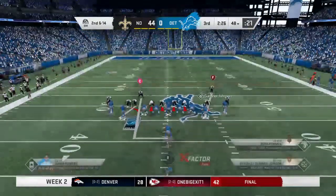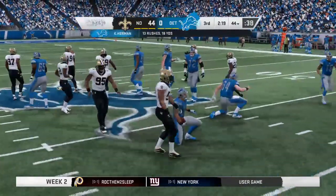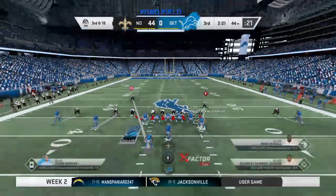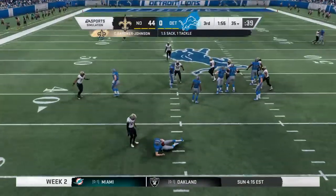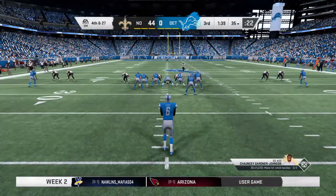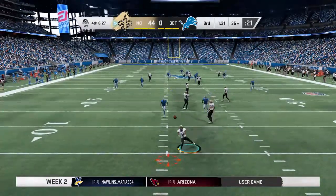Come on. You better bring it. Check the backer. Check the backer. They'll keep it on the ground. Herman, and they're going to get him behind the line yet again as his nightmare afternoon continues. That'll be a loss of 4 yards on the play. And they're going to be staring at a 3rd and long here. Here's Rodgers. Nowhere to escape, and he goes down. It's been a tough one all game long for this offensive line. They're already down big, and now you know they're just going to come after the quarterback in a big way, don't you? Yeah, they just can't get out of their own way right now. It's created an avalanche, and an avalanche is coming right on top of them.